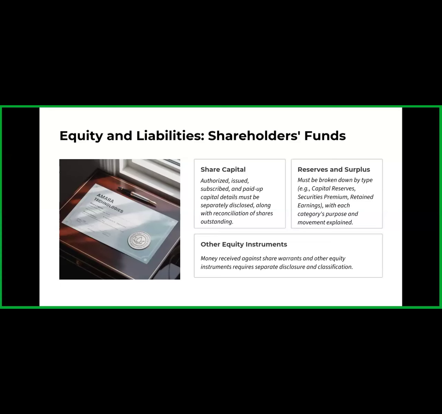That is the retained earnings. Whenever organizations generate income, that means they have earnings. They do not distribute all these earnings to the shareholders; the organization retains that earning for further expansion. In that case, the capital reserve, the securities premium, and the retained earnings are noted separately in the balance sheet.